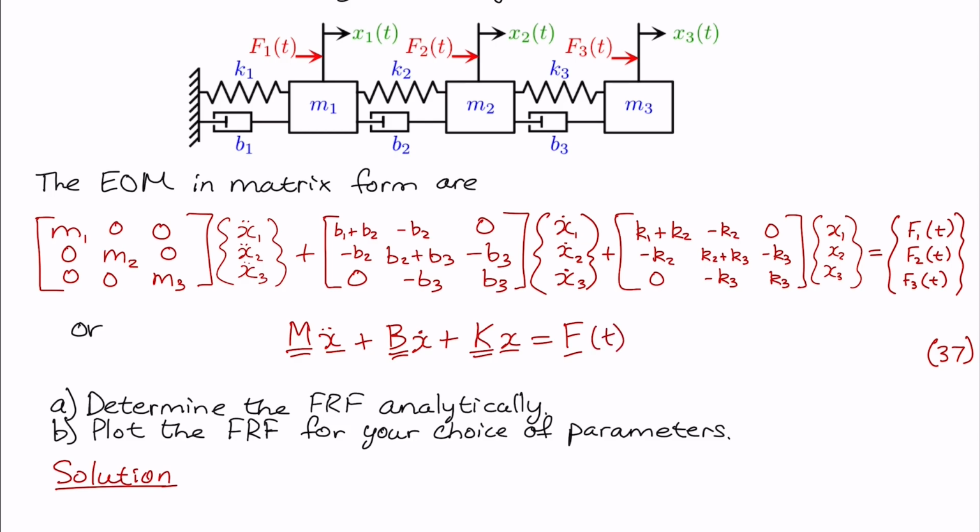One thing you should note is that none of these equations are nonlinear, and that's because you can't do this for nonlinear systems. You just can't. You can take the Fourier transform of a polynomial under very particular conditions, which you then need to specify, which we're not going to do. Okay, so again, we're going to determine the FRF analytically for this system, and then we're going to plot the FRF for some parameters. I've done the plotting part, but you guys work on the analytical part and see what you can do with that.